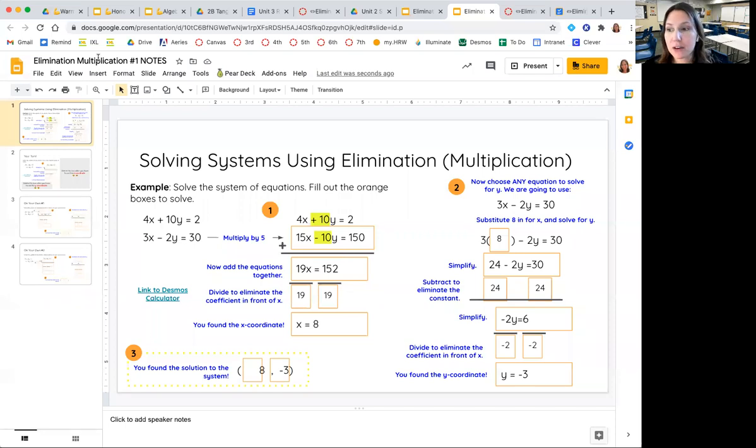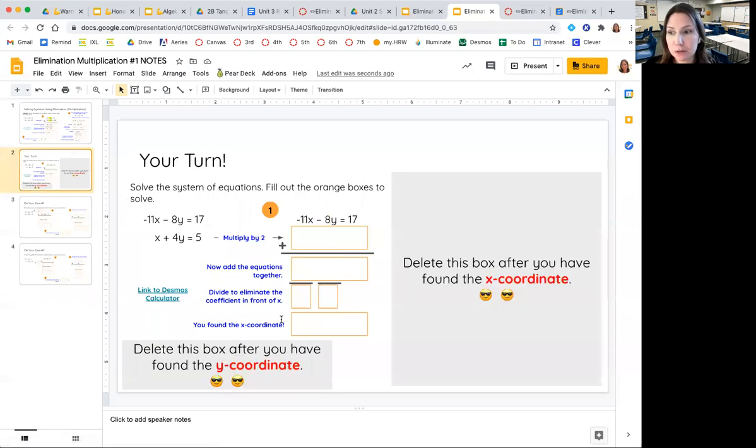Okay, so now I want you guys to try number 2, the second slide, and it walks you through it just like before. I hope the boxes will let you type. Again, if it's giving you trouble, if it's not layered right, you can press the T and add your own box. So you're going to work on number 2, and I'll see how you're doing on your slides as we are working.